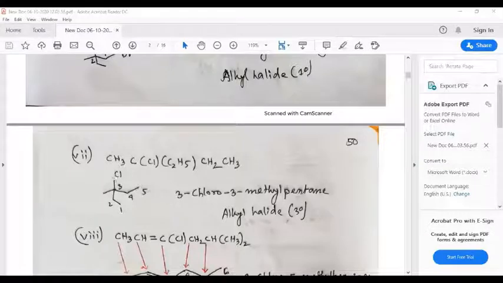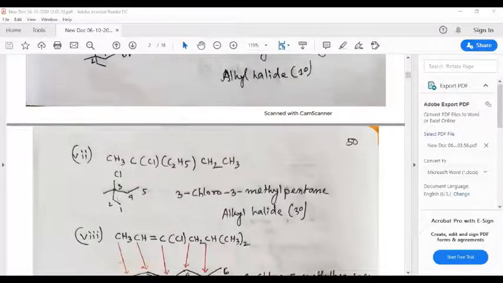I have written the answer in bone line formula. The structures have been given in condensed form. I have written the answers in bone line formula. Writing bone line formula is very easy and time saving. It's a smart way of writing the structures. Now question number 10.17, Roman 7.